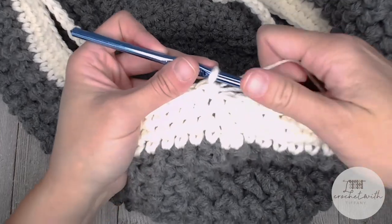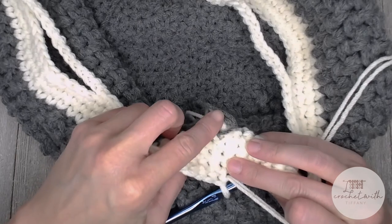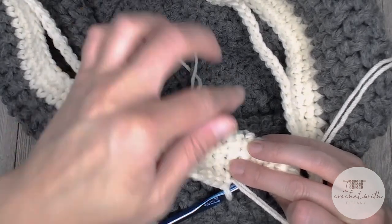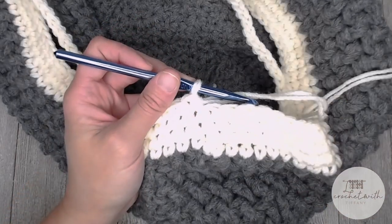All right, moment of truth. Let's see if I lined up with my row marker. Boom, right there. We are in line for the end of round 31. We are now about to begin round 32.